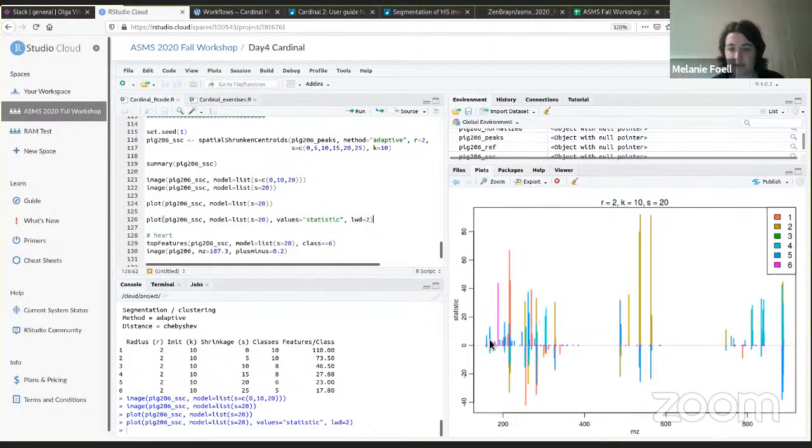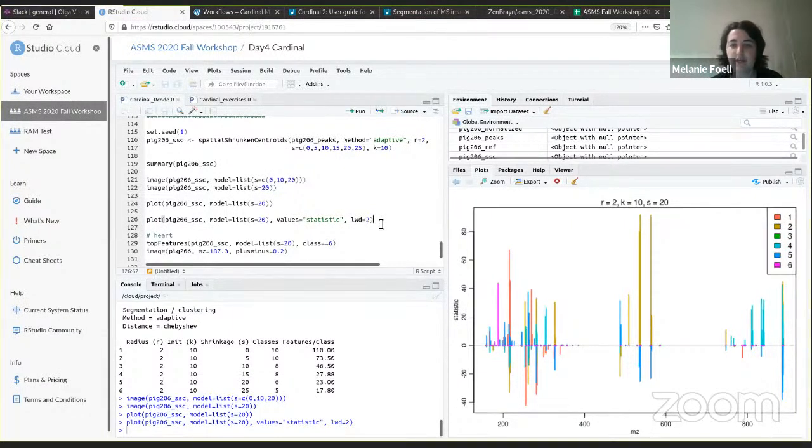Here again, we see 2 pink mass features for the heart and many distinct statistical values for other masses. The higher the t statistic, the more important the mass feature is for this cluster. And due to the shrinkage we perform here with s equals 20, we actually shrink t statistics towards 0. That means if a mass feature had only a small intensity or a small contribution towards the cluster, we would shrink it to 0 and remove it from the clustering, because it made no difference or just a very tiny difference.